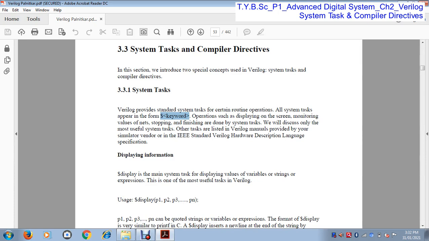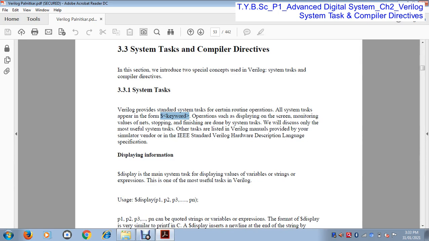Here we write the dollar sign and after it display, that means $display. Whenever the $display keyword comes, the compiler will understand that the value of this variable has to be displayed on the screen.